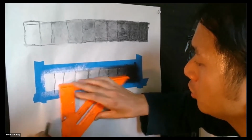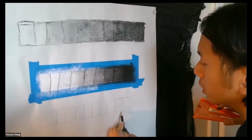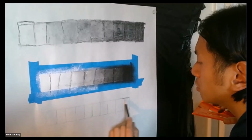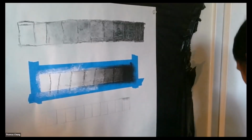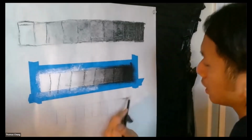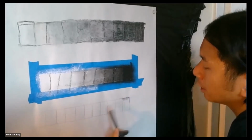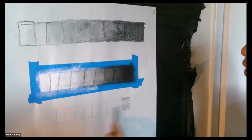And I want you guys to try to make these a little bit nicer than what I'm doing. It's good to practice precision in your technical skill and your control over these materials. So that's why it's worth doing it a little tidier. But it will take longer. So with the graphite pencils, again, you can use the side of it to lay down a little more material. And so explore using your pencil that way. This is going to be the darkest square.